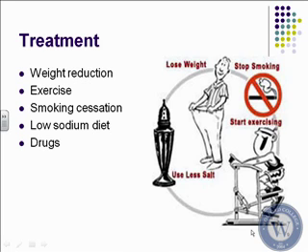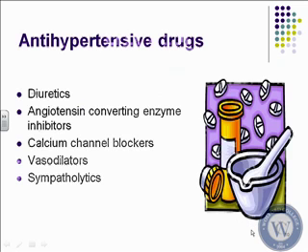Treatment for most primary hypertension is usually addressing what really is the cause. It's bad lifestyle, so losing weight, exercise, smoking cessation. Low sodium diet is also important. One of the things they found out recently is that sodium is actually perceived differently in individuals. Okay? Some people actually have more sodium receptors than others. As a consequence, some people have a much higher tendency to take in more salt because they actually have insufficient receptors. So some people are going to be much more resistant to low sodium diets.